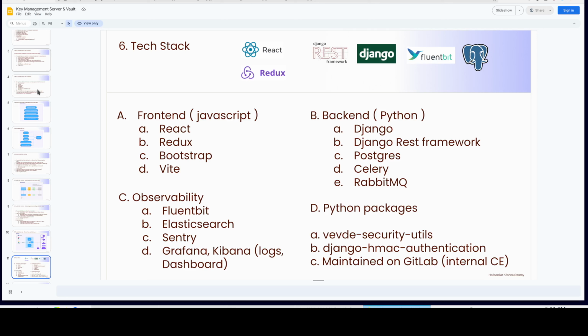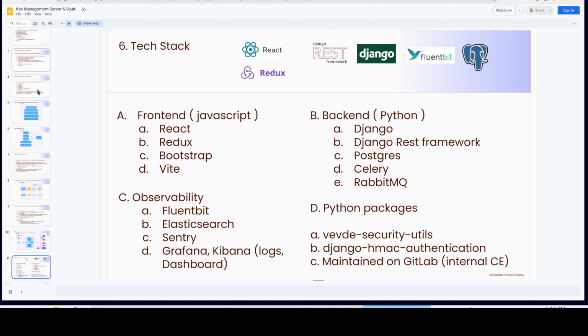Vite for application configuration and build. The application configuration is done using Vite for React applications. The backend is written in Python, with Django REST framework for REST APIs. The database is Postgres, and asynchronous operations are done using Celery and RabbitMQ. The regular suspects for a Python Django backend.